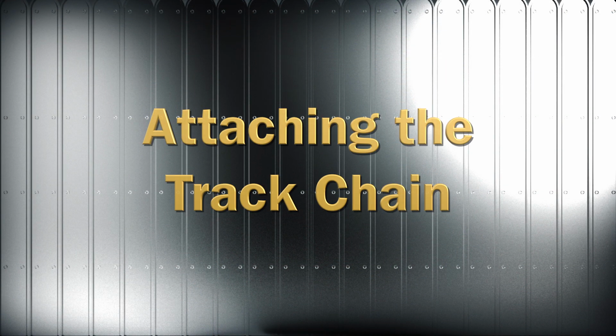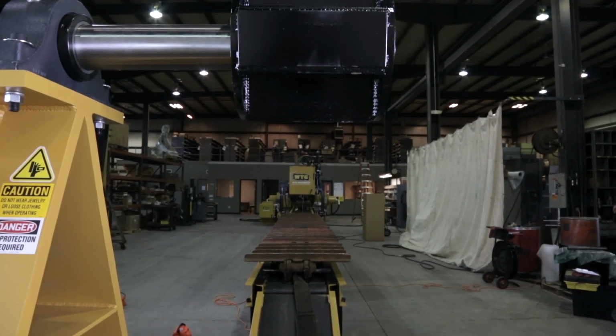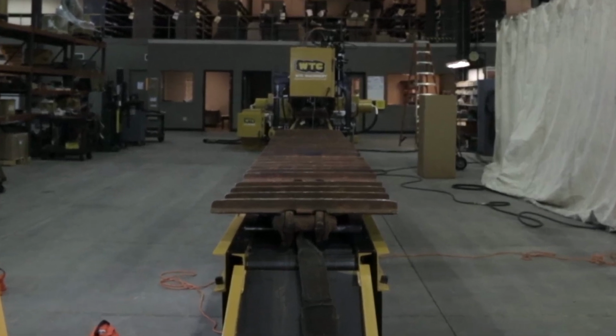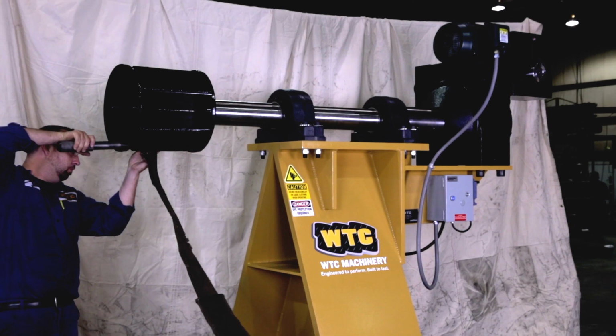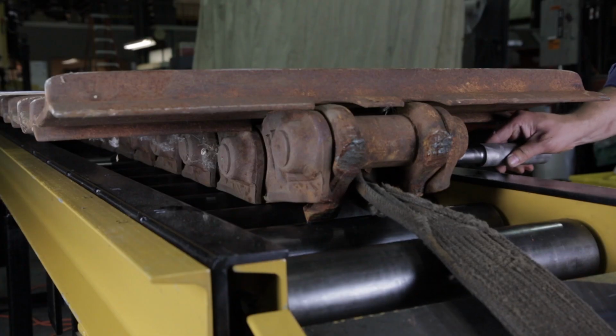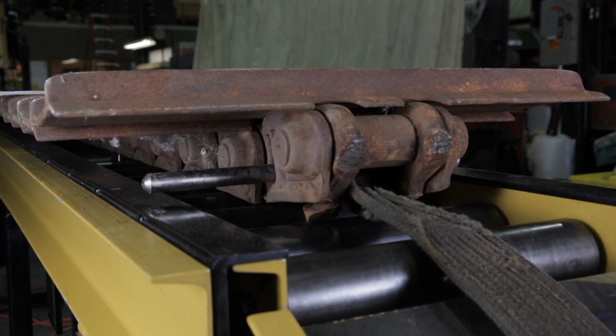Attaching the track chain. Lay out the track chain in line with the track winder's arbor. If the track chain has track shoes or pads installed, these should be facing up. Connect one end of the heavy strap to the arbor with the arbor pin. Connect the other end of the heavy strap to the near end of the track chain, usually by passing the strap under the front bushing and pinning the strap through the track shoe bolt openings.